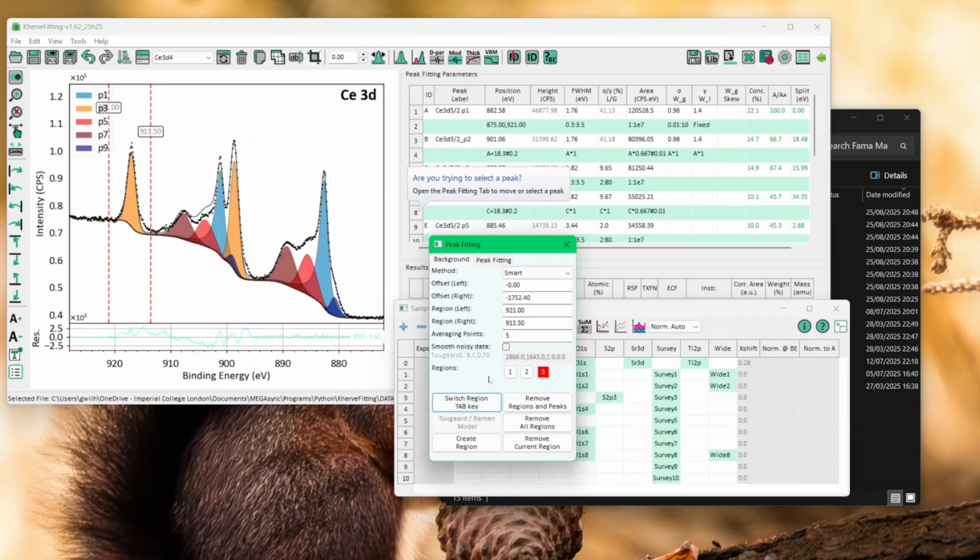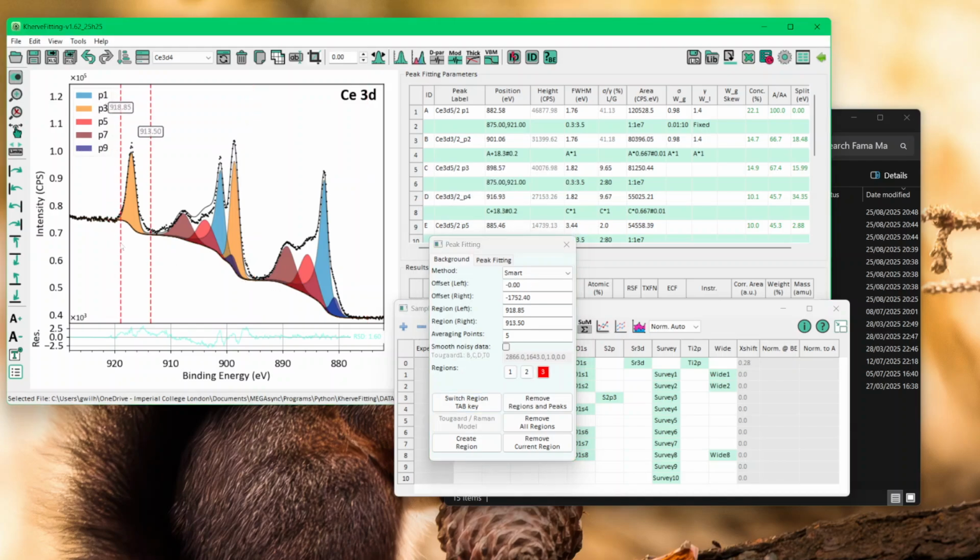Okay, so now I could simply change this one by moving, and now you can see that the region is changing. So that's much easier than before. And I could just offset the same way. Yeah, or simply use what I showed before.